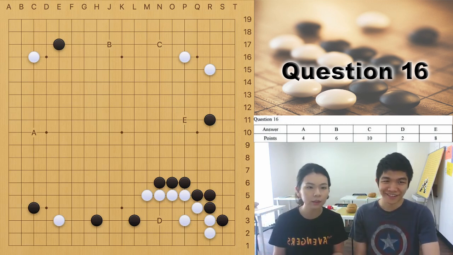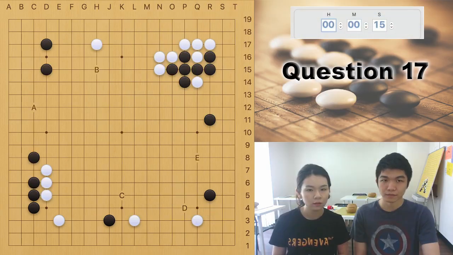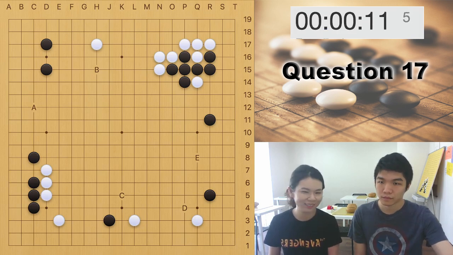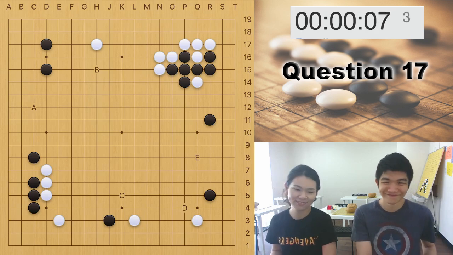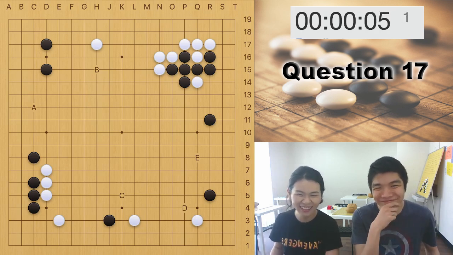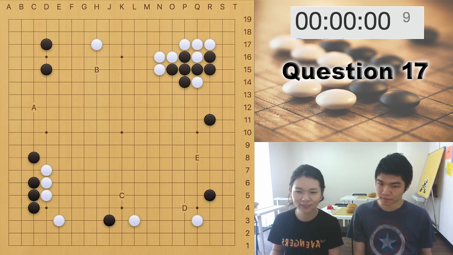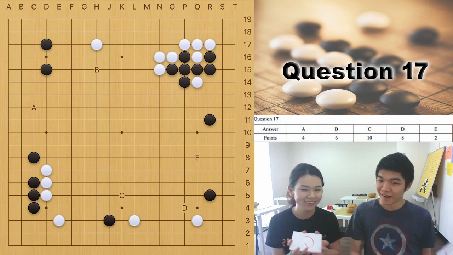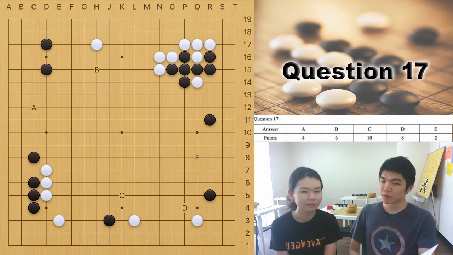The next one. Ready? Yes. It's white to play, sorry. I think you will get this question correct. I will? Yeah. Will I? I think you will. Oh, we got a different answer. Huh? Yeah, my second choice is D. What is black plus D?